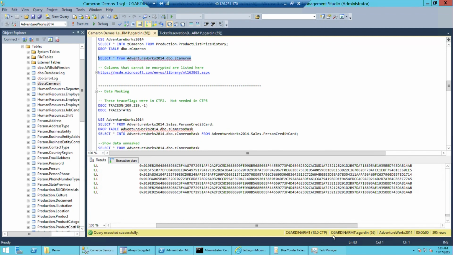Question was, what is the storage consumption impact from this? I don't know, but you would typically only use this on columns inside specific tables that had data that you really didn't want to get out. And that's usually a very small subset of your overall database. Okay, good.